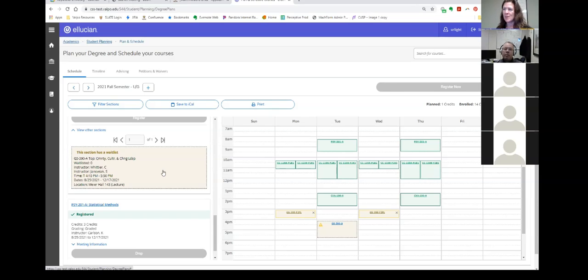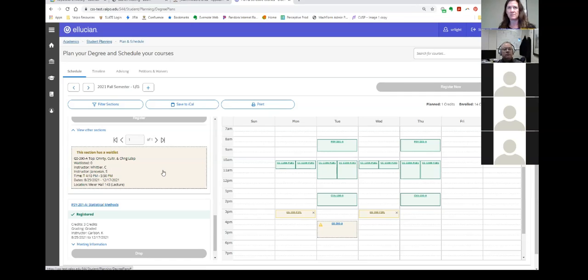Another tip that one of the advisors who worked with Focus shared yesterday is if you have the situation where a student has a required lab course or two courses that are required to be taken together, and they have their lecture section, and let's say their preferred lab section is full, they don't have to drop it.